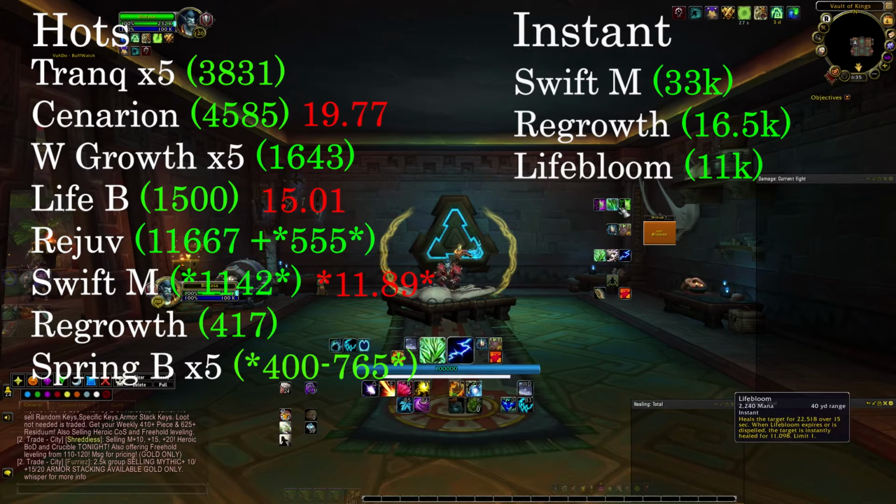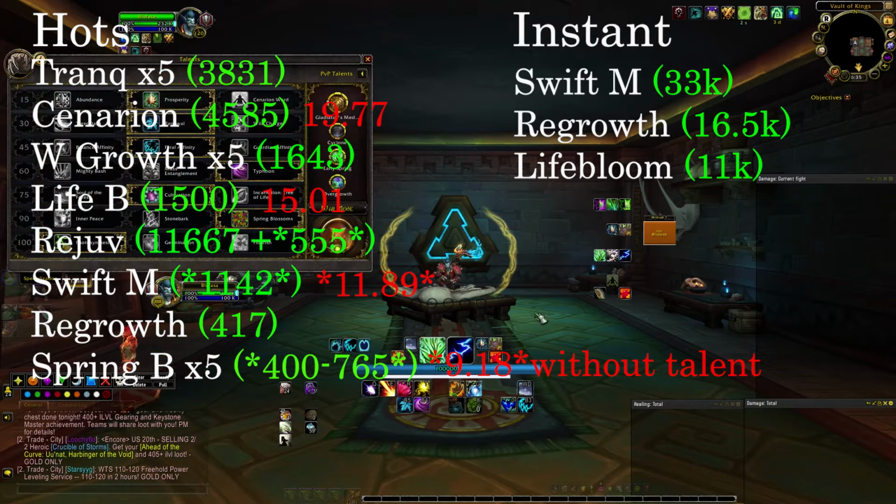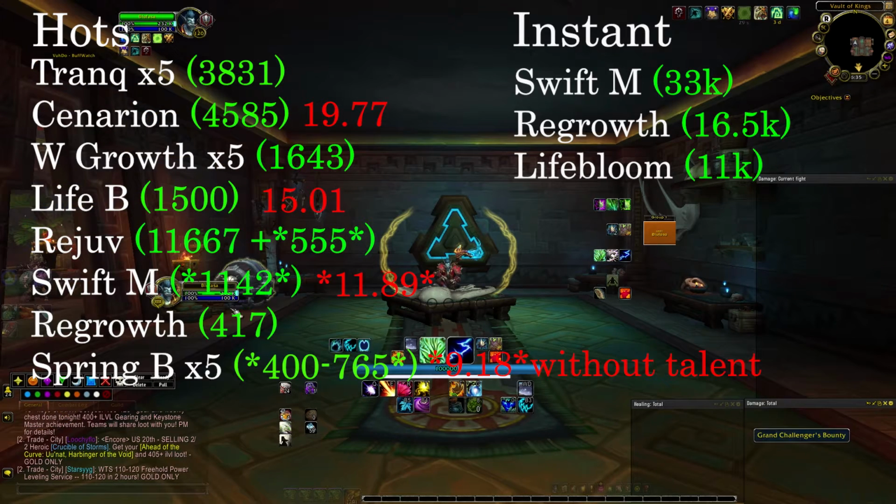Now, Efflorescence, this one is 9.18. Okay, this is not including the talent. This is just if it's in effect on one person. So 9.18 can be multiplied by 5 individuals, making this an extremely, extremely strong mana efficient spell. And it's also not including the HoT that comes along with our talent for Spring Blossoms.